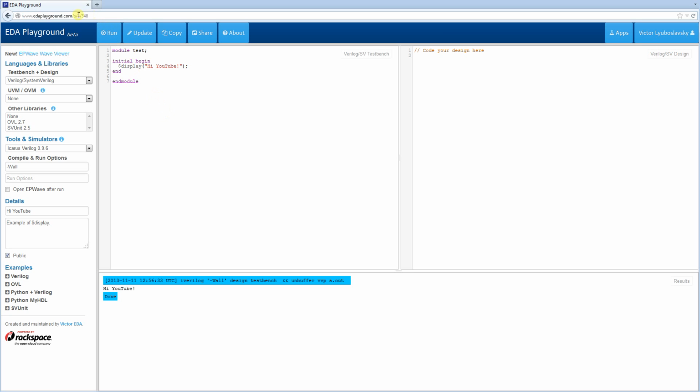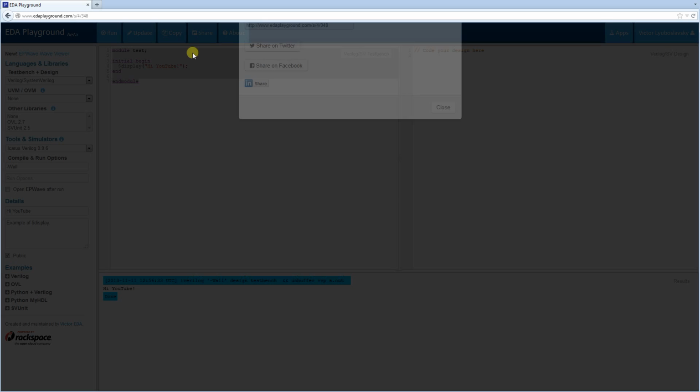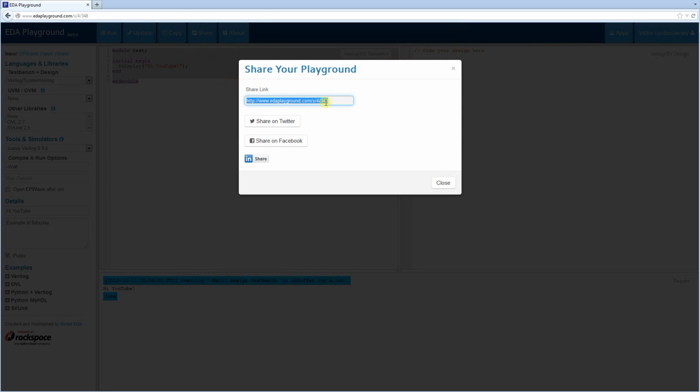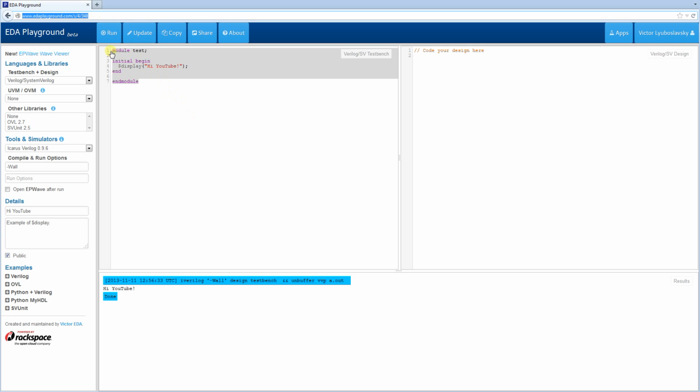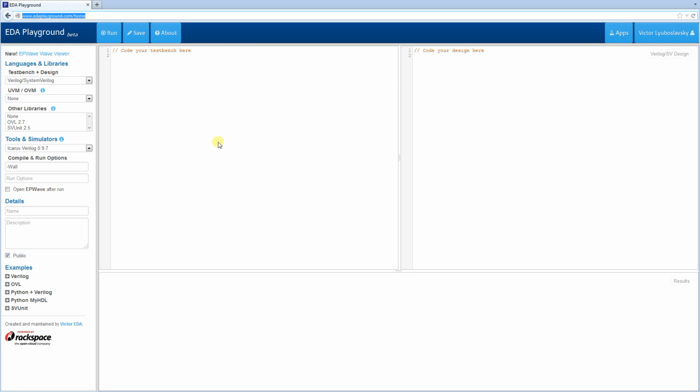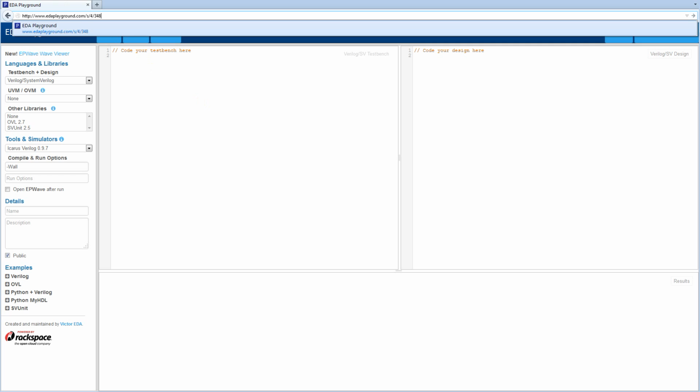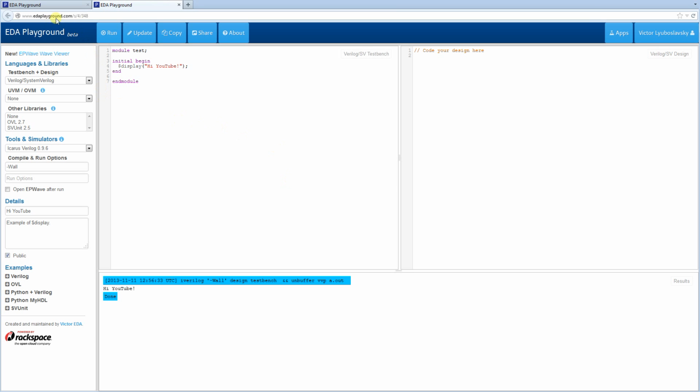And they can open up this page, and it'll look exactly the same, including the code, as well as the results. Another helpful point is clicking the share buttons. You can see this link is over here, and also there's a couple links to share on the social sites. So just to demonstrate, I can save this link, I can go somewhere else, then I can type that link back in. I can open it up in a different tab. As you can see, the code's back there, still back there.